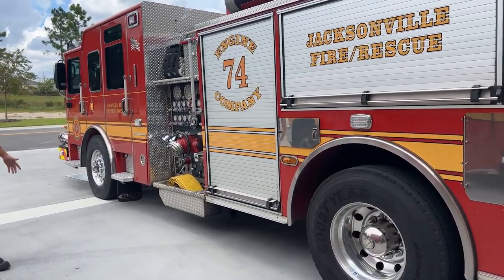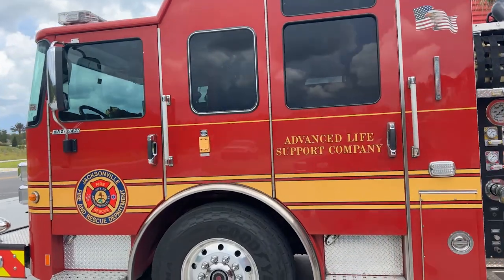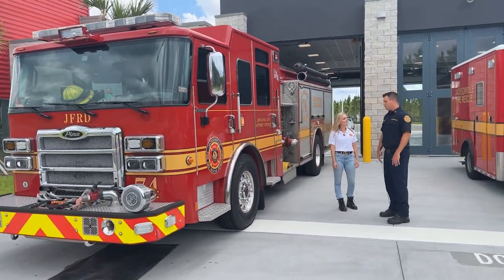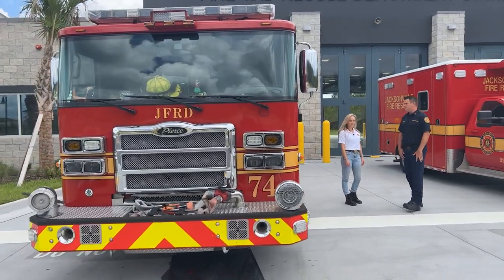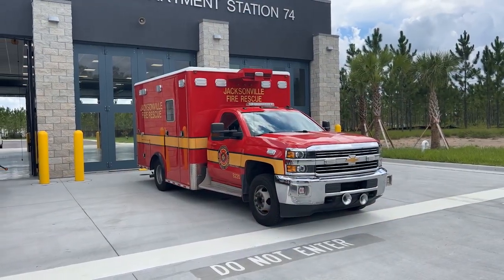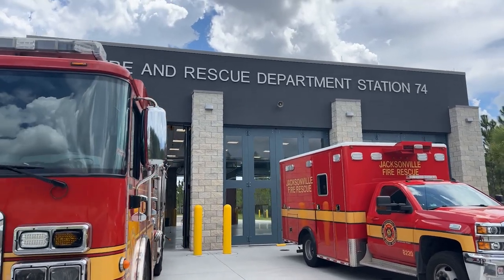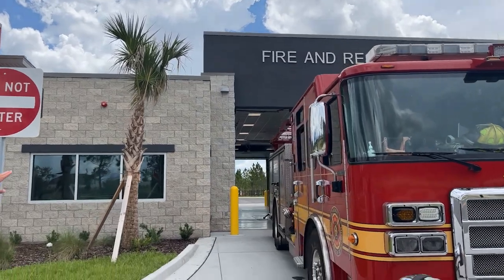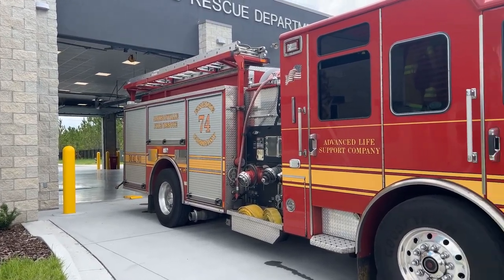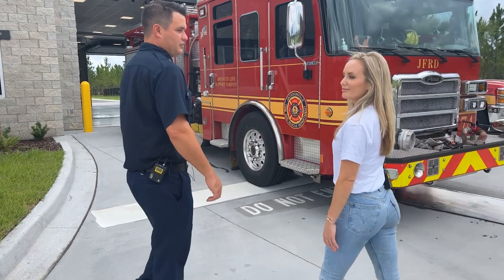This is a standard design for new age fire engines. We're getting our new one here in about a month — they're just newer and greater. The new ones are going to have tack floor suspension, which addresses the lot of back injuries in the fire department from getting beat down riding the engine. They've also done away with the rear-mounted ladder rack and moved to electric fold-down ladder systems, so you don't have to hurt yourself loading and unloading heavy ladders. That whole ladder system folds down and you can load a ladder right from the street.